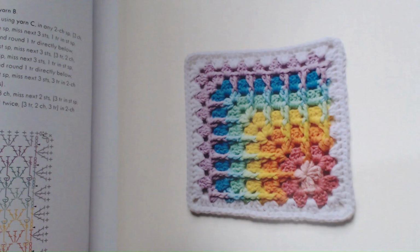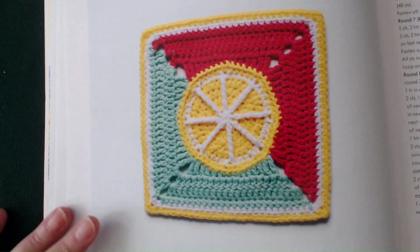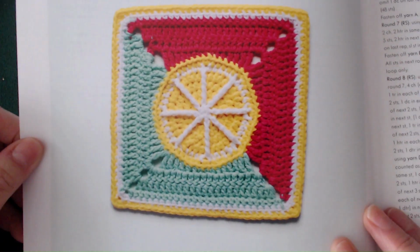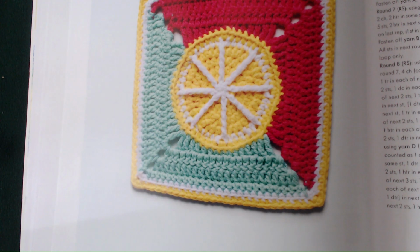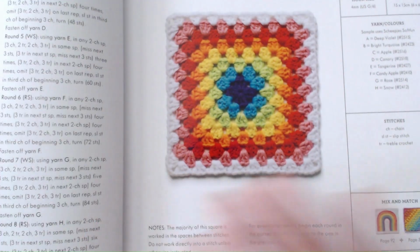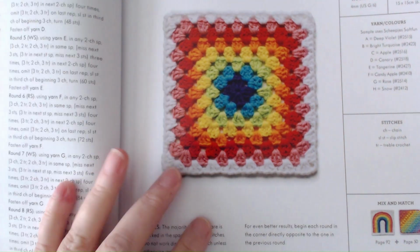Okay, we've got a beautiful chart coming up on this next one. You ready? Ta-dum! Okay, so this one is, oh, I've lost it, the name's on the other page. The citrus slice. That looks quite fun. I've seen something similar actually used on their fashion runways. On to the next one. This one is called A Bright Summer. It's a granny stitch.